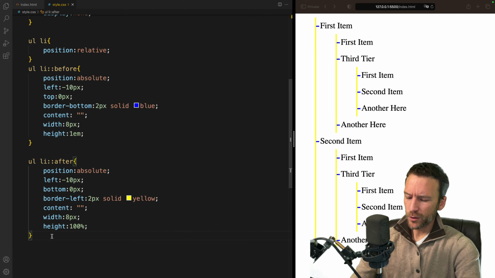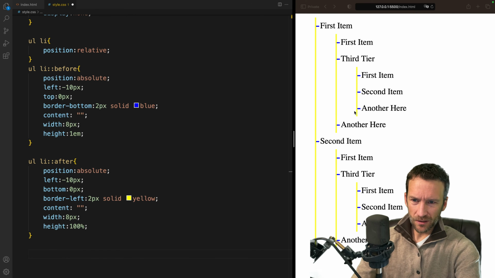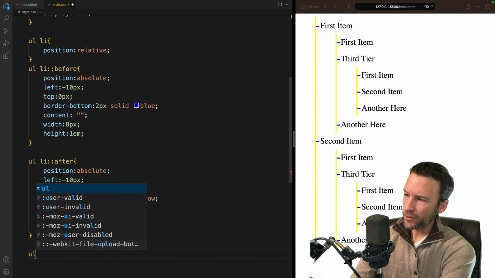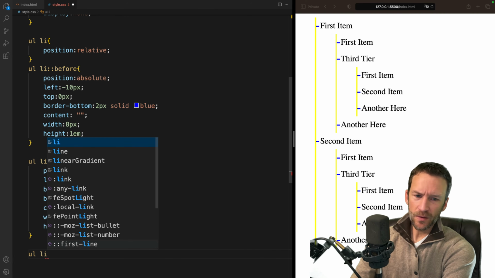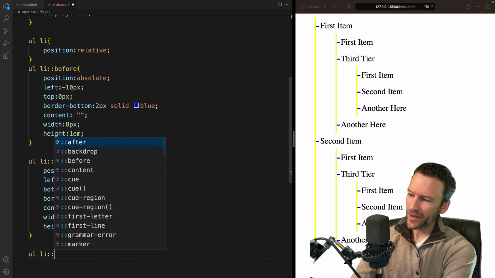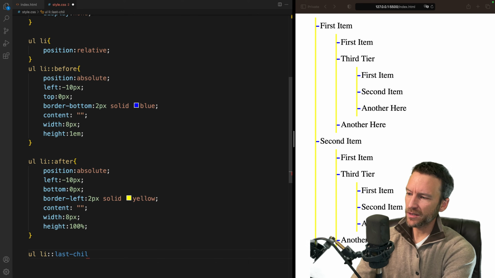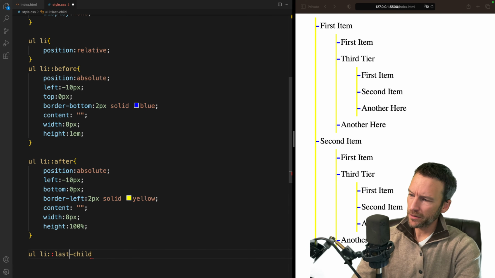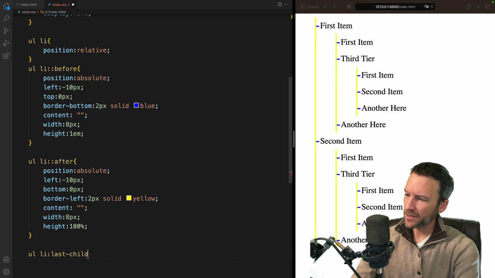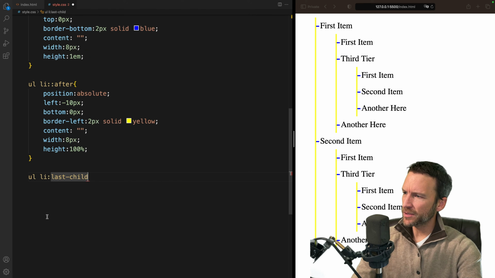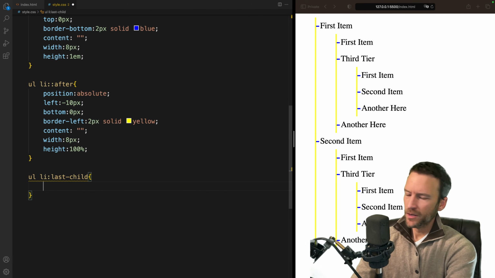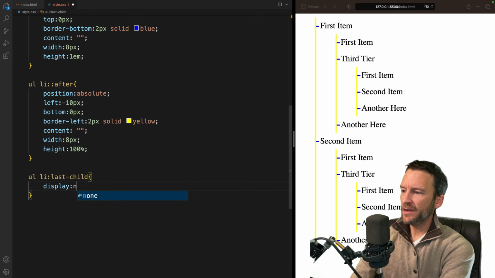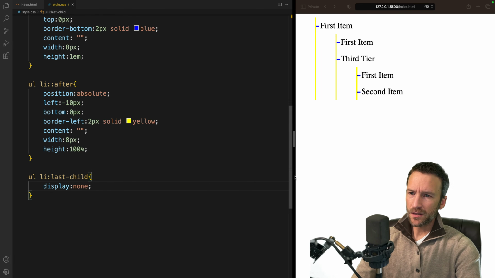And then we need to add one more rule because I don't want these little after ones right here to be stuck with this. So we're going to say ul li, and then the rule for the last child. So last-child, this is the pseudo selector. Whoops. Sorry, not 2 colons there. That's for pseudo elements. There we go. Last child. Let me scroll this down so you can see that a little easier. So for the last child, I'm going to say display none. And then what that's going to make it do, you'll see here in a second.